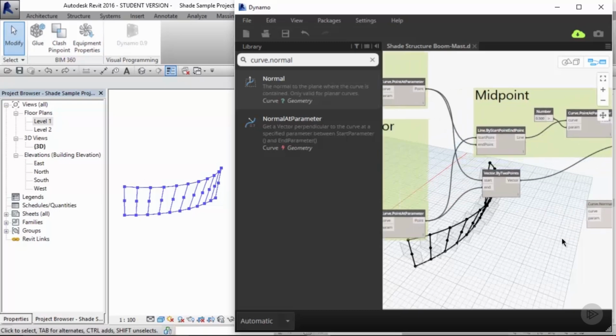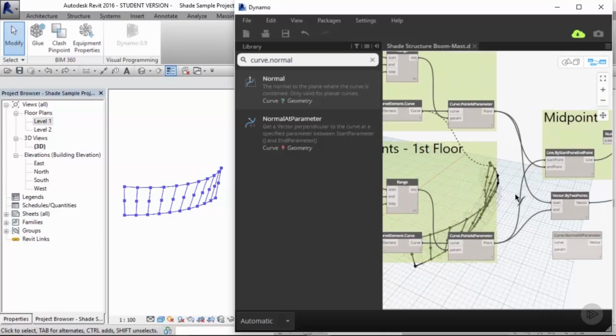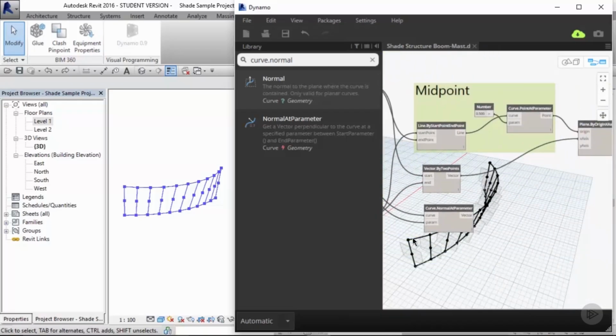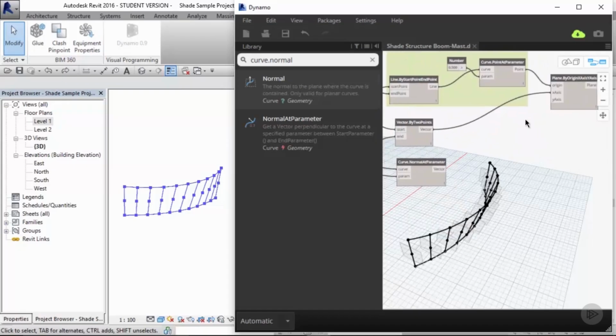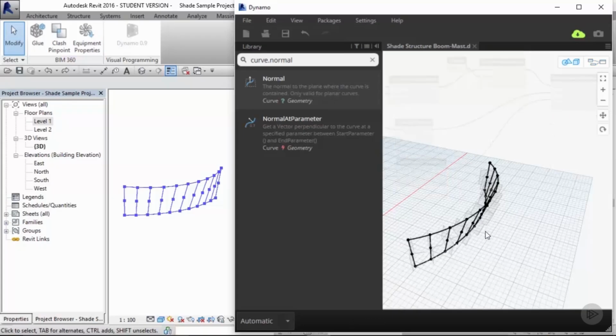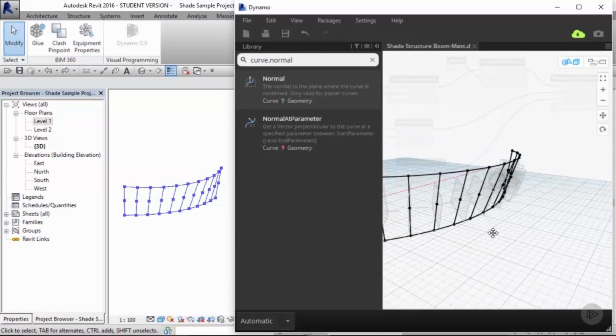Using the curve output from the second floor, we'll connect the curve and the same associated params, which will generate a vector that's perpendicular to that location, perpendicular to the curve itself, the model curve we've generated. When you plug this vector into the y-axis input, a plane will be generated perpendicular to the orientation of the points on the curve, as well as aligned to the angle of the curve should we move our model curve at the second floor.